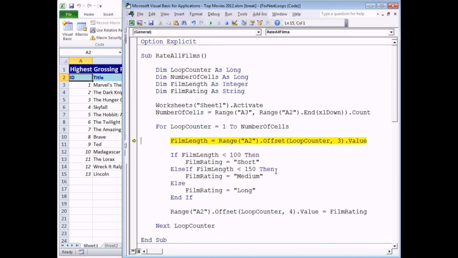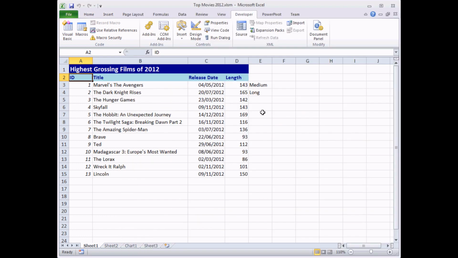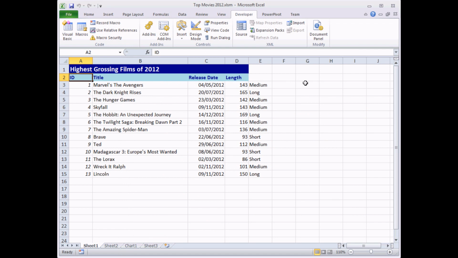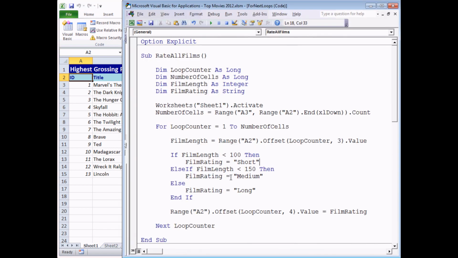If I carry on stepping through, we'll see that the loop count goes up to 2, so this time I'm picking up the value of the cell that's 2 rows down, 3 columns across, and you probably get the idea at this point. If I could quickly switch back. All I'm going to do now is just hit the F5 key to process the rest of the loop quickly. So press F5, and that's the entire subroutine finished. So there's another example of using a loop counter, a For Next loop, to process a collection of objects. That's the end of the video. Hope you found it useful. Thanks for watching.